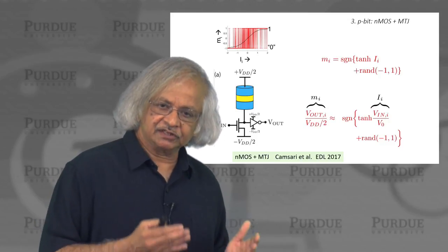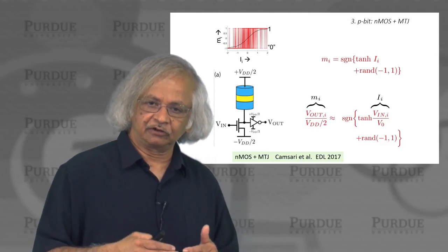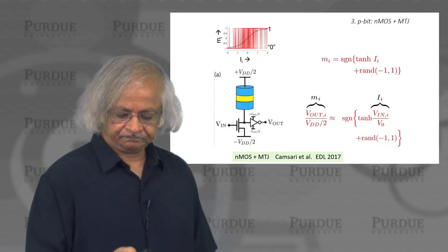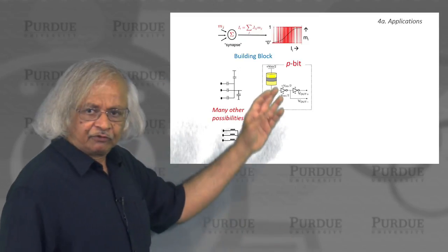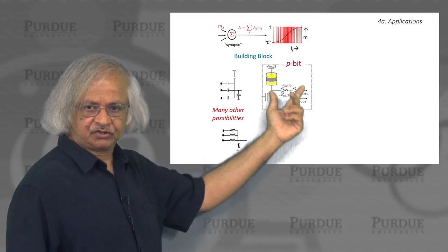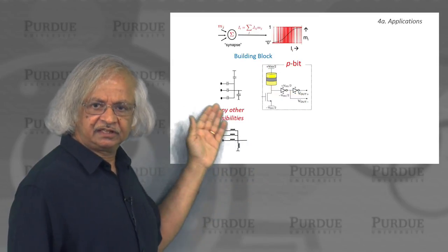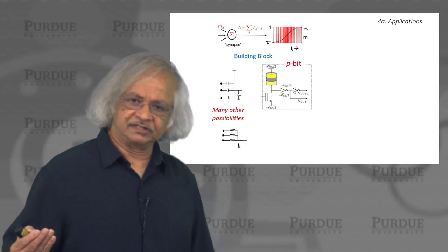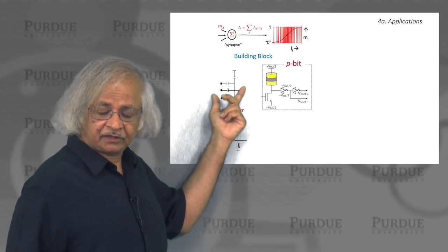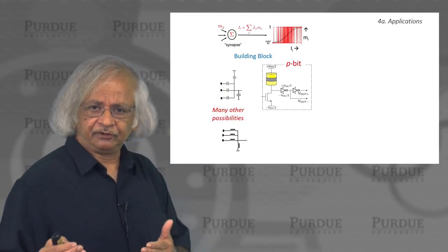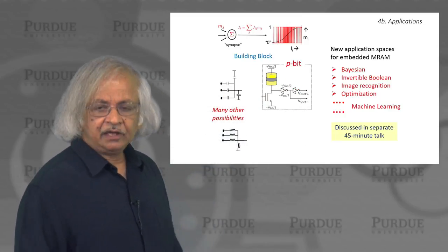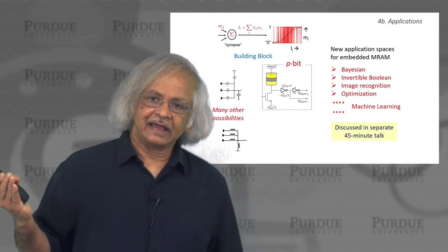Just like the circuits of digital electronics, which are built out of lots of transistors, you could use this as the building block for these P circuits. What this unit gives you is the neuron, the p-bit, the binary stochastic neuron. You still need the synapse. There we have many possibilities. You could use a resistive network or a capacitive network, or you could implement it in software. Once you combine that with the neuron, you could address many interesting applications.